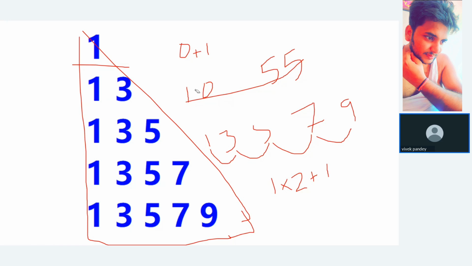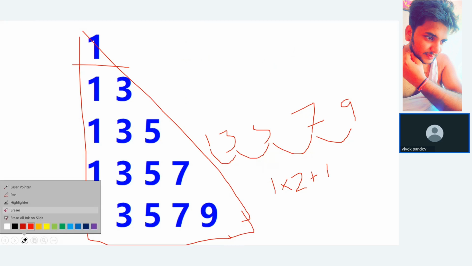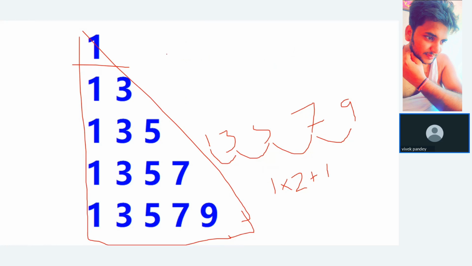Eraser. Yeah, the j value is from 1, 2, 3. In this way, it is depending on the i value, right? So how will the i be? Actually it is starting from 0 because it is a range.